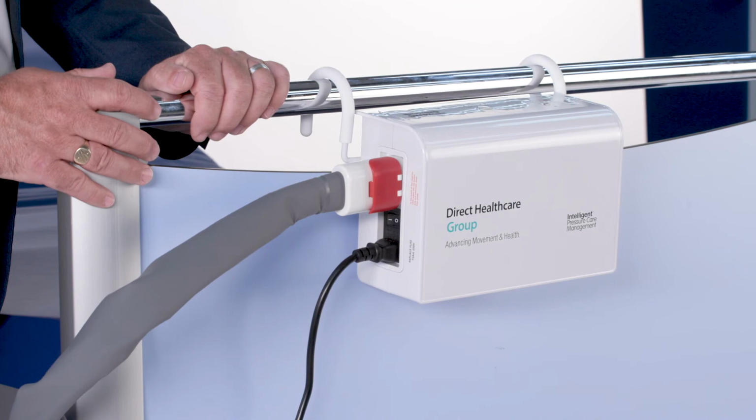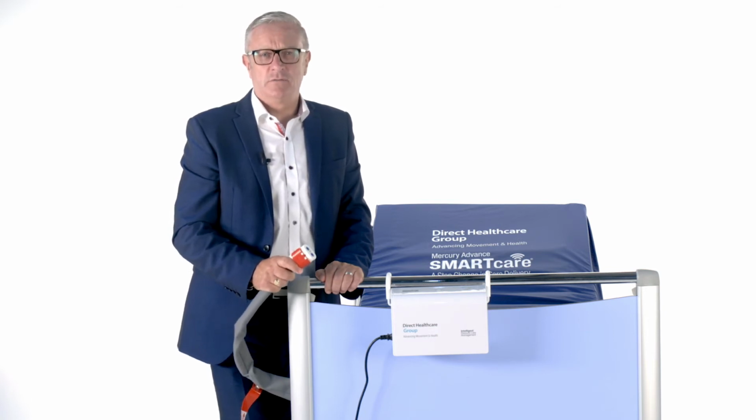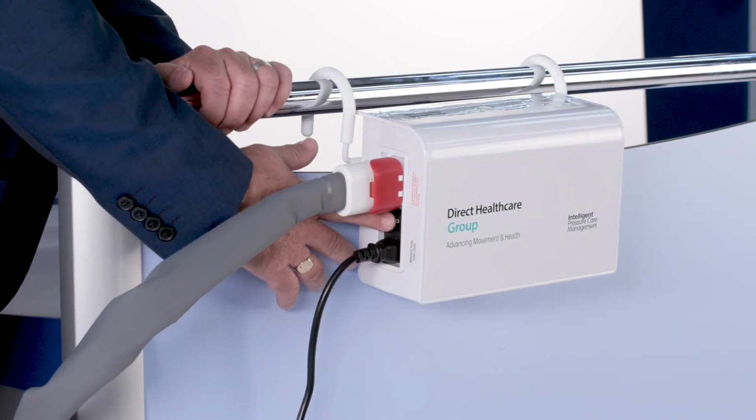If the connector is still connected to the pump while the power is turned off, this will eventually, over a period of time, deflate the heel cells. Therefore, it is important to disconnect the quick release connector when the pump is turned off. To turn the pump on, simply press the on-off switch located on the side.